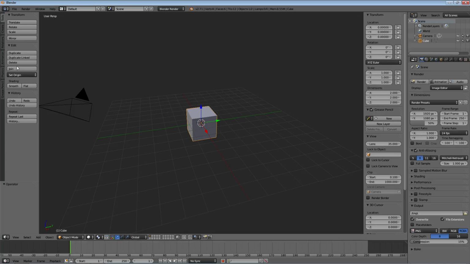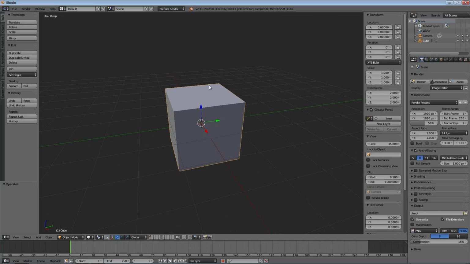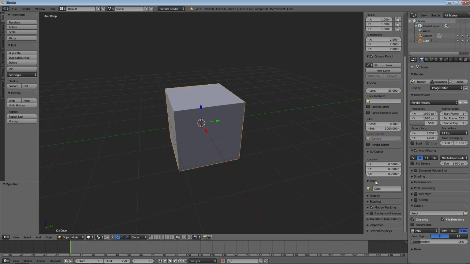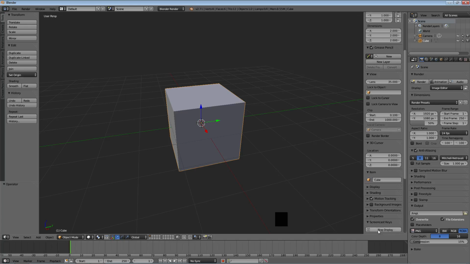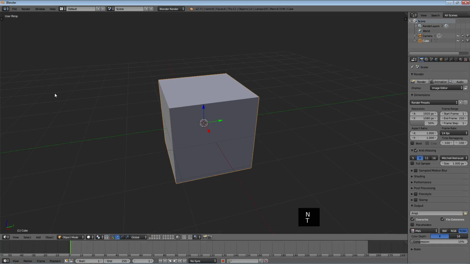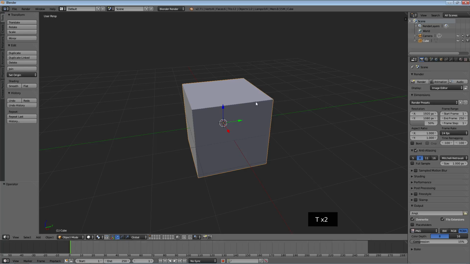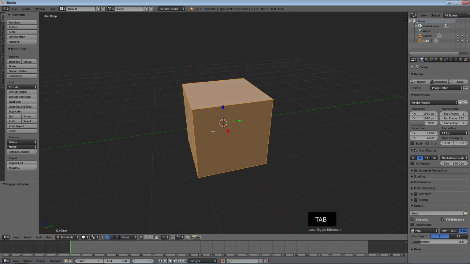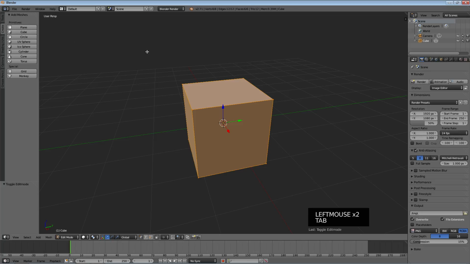So today what I'm going to look at is, first of all, some tools. You'll notice you have your toolbox over here. Well, you have two toolboxes. One is going to let me turn on my screencast keys that I always forget to turn on. But I'm going to hide the N toolbox, and the T toolbox I'm going to focus on a little bit. You'll notice if you select your object with right mouse on it, then if you tab into edit mode where you can see the vertices, when you're editing your object, this changes over here, your tools tab.